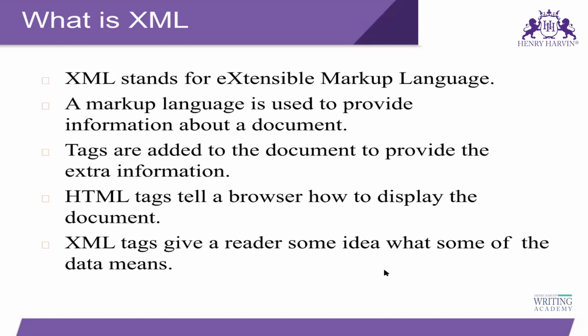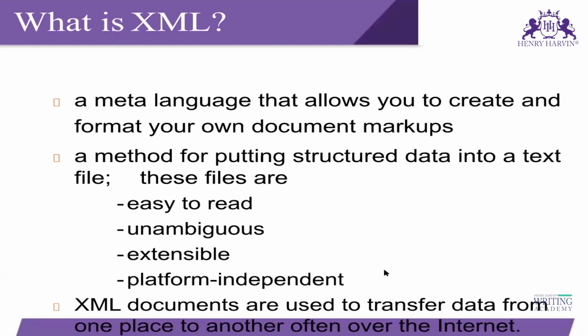Now see, it says it's a markup language used to provide information about a document. Tags are added to provide extra information. Remember, we were talking about the meta tags; all that information is put in the form of XML. HTML just gives you the display idea. It doesn't give you the actual content. It just gives you the presentation, whereas XML actually works on the content. So that's the difference.